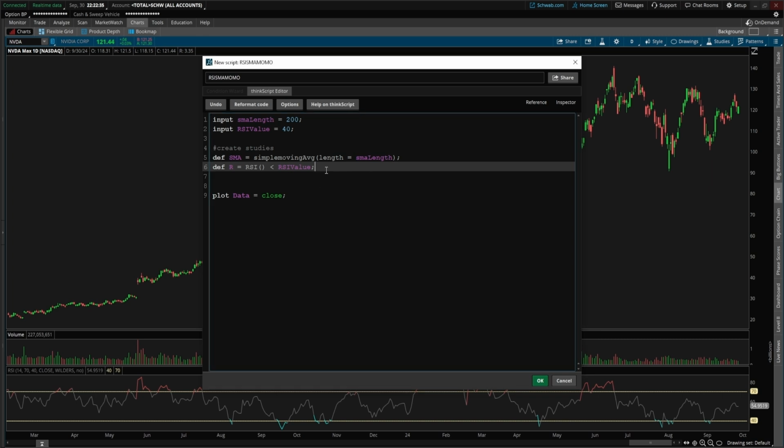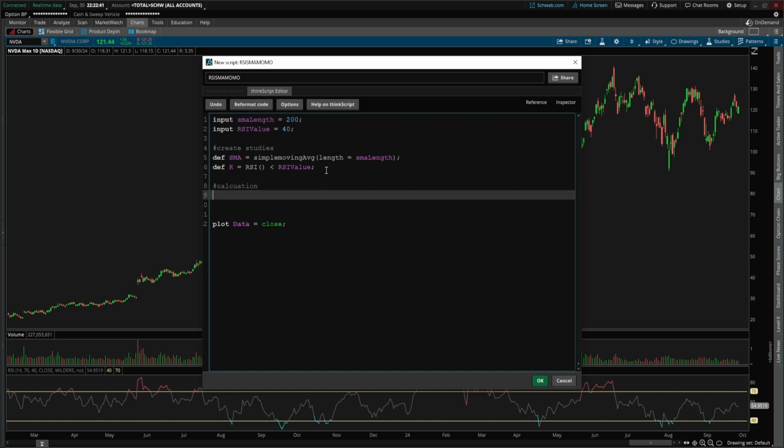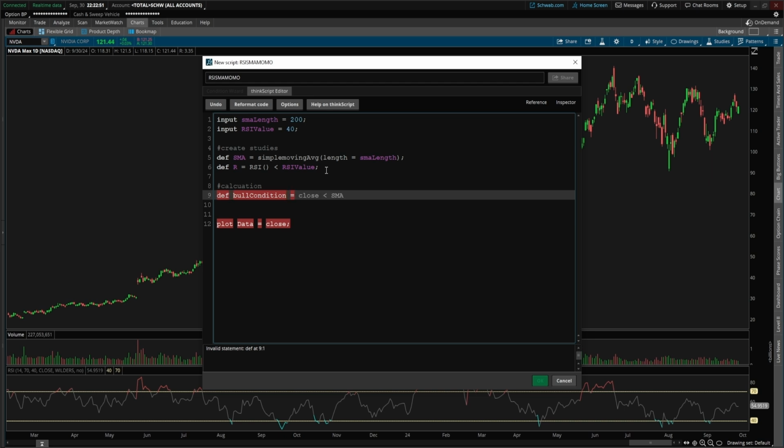Now at this point, we've really done all the work. So the calculation line of code itself is really easy. Let's go ahead and define our bool condition, and let's set this equal to close being greater than the SMA.